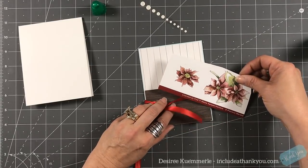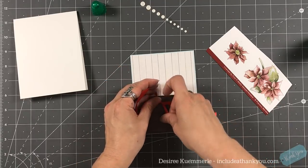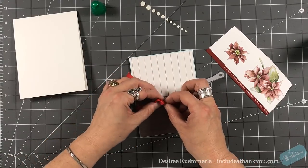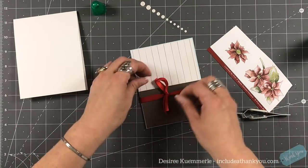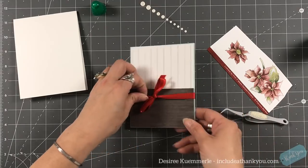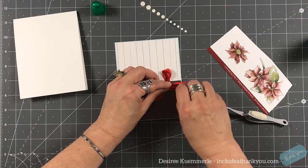I'm going to take the ribbon and wrap it around. I was debating whether this ribbon was the right red — obviously I went with it. I'm going to grab my tweezers because I do not have three hands to tie a bow wrapping it around a card. I am in awe of people who can do that. I'm going to keep fussing with this bow until it looks right — bows and me are just not friends.